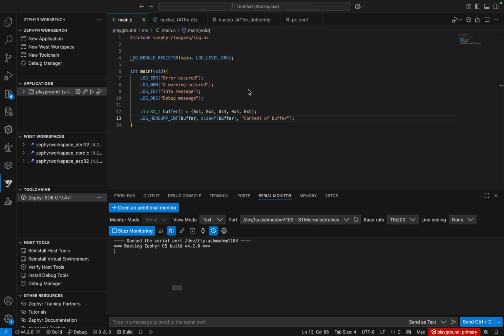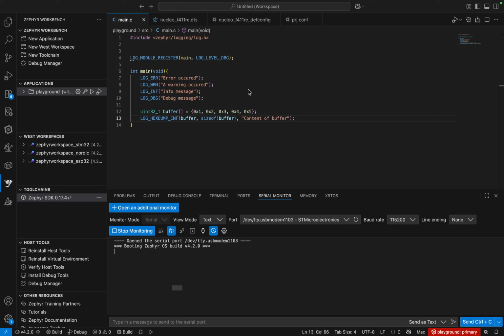Now in this video, as I promised, we are going to look at a more feature-rich logging solution that Zephyr ships, and the name is the Logger module. On your screen, I have already prepared some code, and I'm going to explain it line by line. We start with line 1. You can see that I'm including zephyr/logging/log.h. It's not like printk, where I included zephyr/sys/printk.h. So this is an entirely separate module.